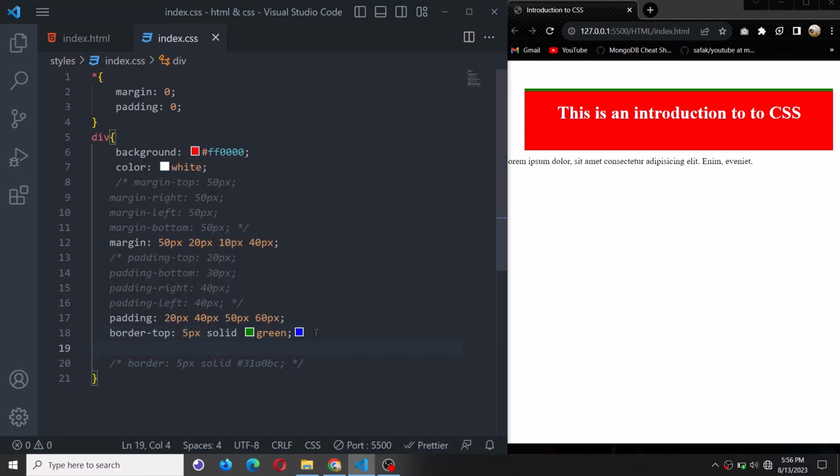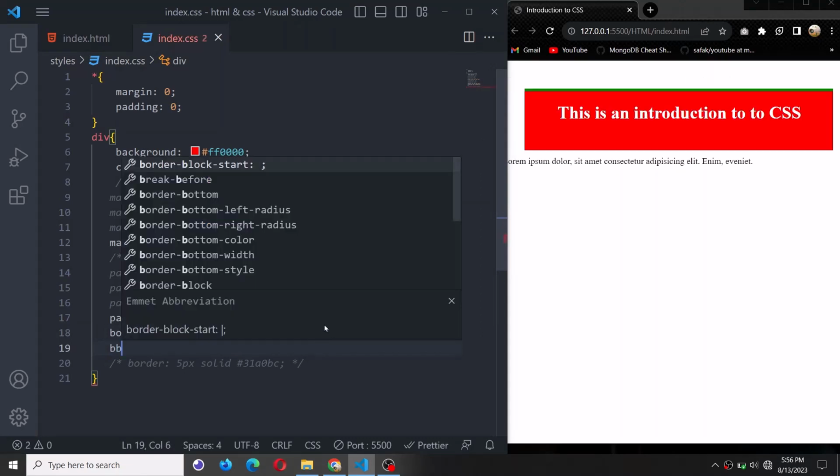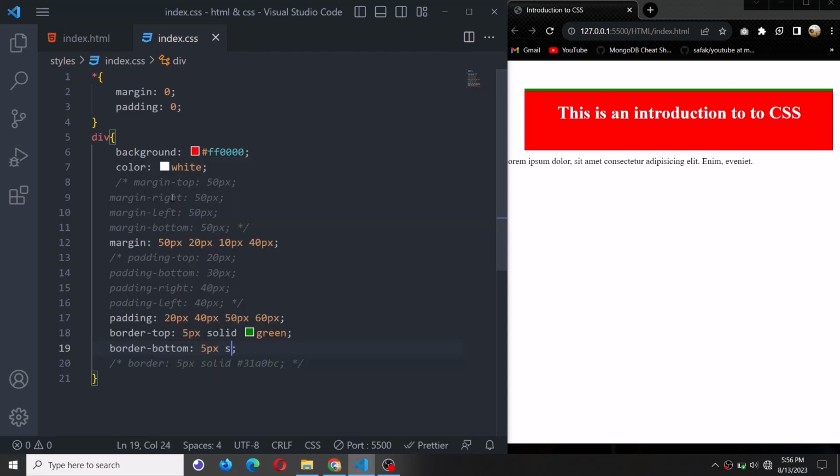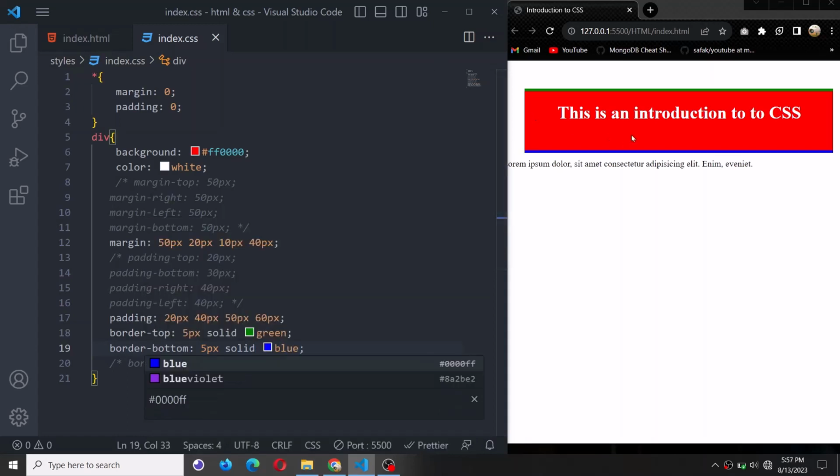Okay, right, so I can do the same for the bottom. Okay, border bottom, so I can say bb like this and select the third one like this, and maybe set it to 5 pixels solid blue like this, and now the bottom has a border of blue color.